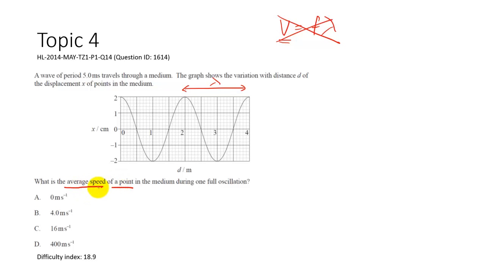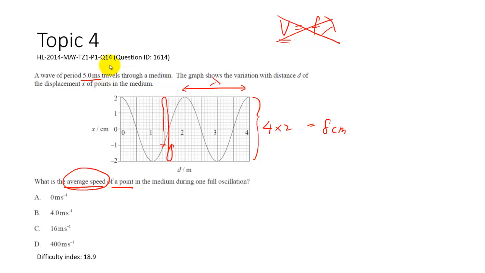If you truly understand what it means by average speed, this is the total distance that you travel divided by the total time that you take. So for a point, let's say this point here on this wave, this point will go all the way back to this position. So for the whole movement, the distance would be 4 times 2, because 4 is the amplitude. Not amplitude, but twice the amplitude. 2 because it moved back and forth. And so in total, it will give you 8 cm.